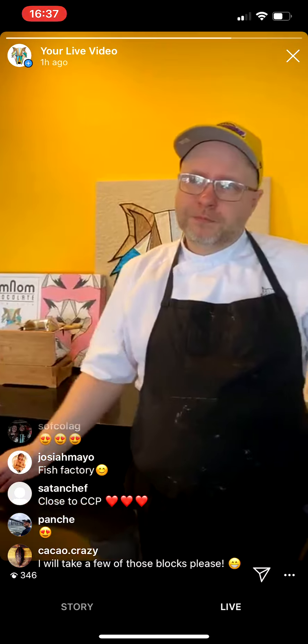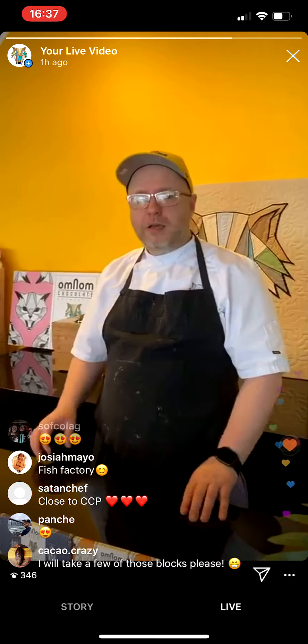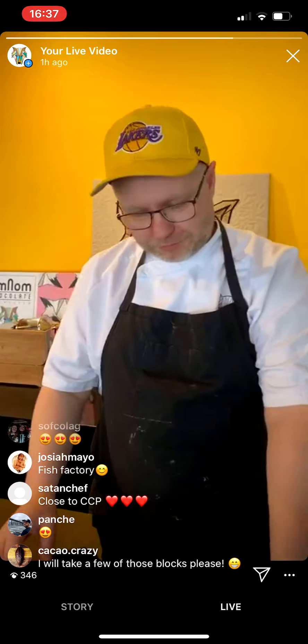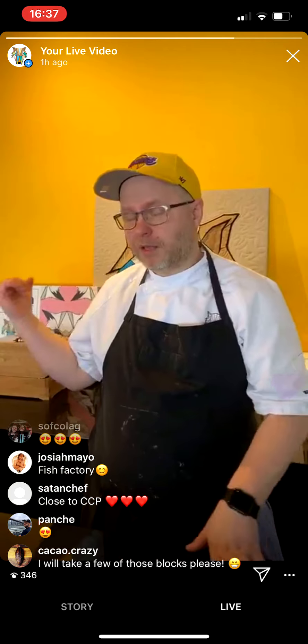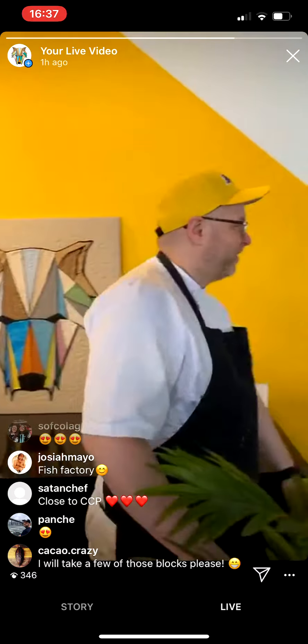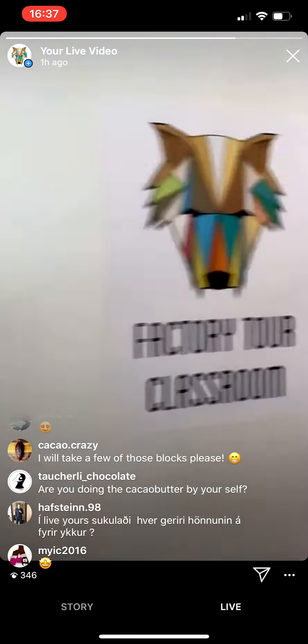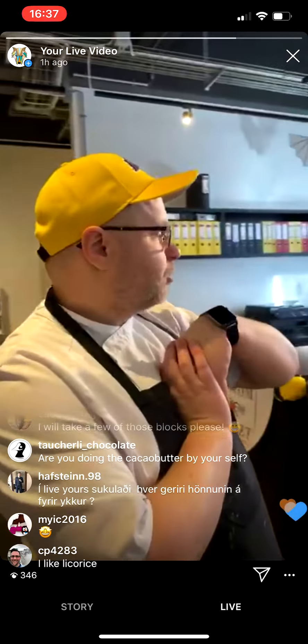People are asking if they can take the 10-kilo packages home. I know this is going live so I can't say officially, but it has happened — mostly pastry chefs and catering clients, but we could talk about that. Through here is our office area. This is basically where we sit when we're not making chocolate, coming up with new ideas. Hannah, who is off camera, sits next to me.